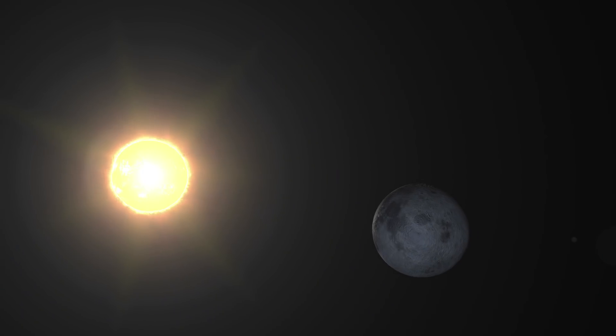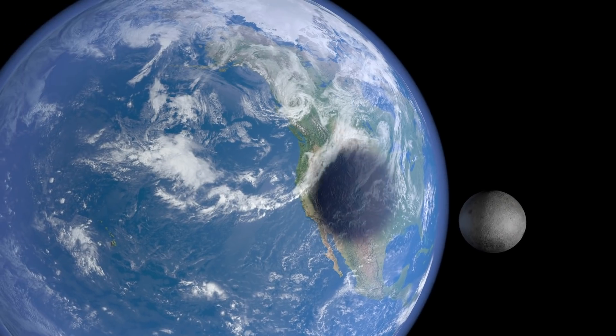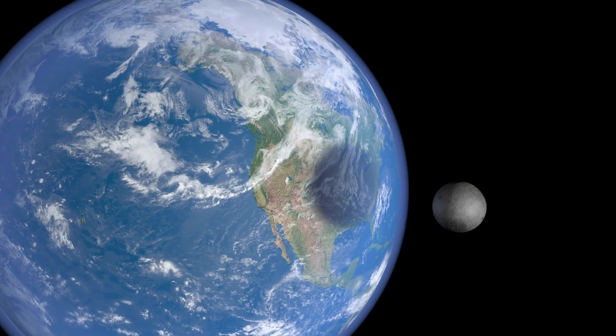But you can't just stare up at the sky like a monkey from 2001: A Space Odyssey and expect to return home with your eyeballs intact. That's why today we're going over some tips to view and photograph the eclipse and do it safely. First, a quick primer: a solar eclipse is where the moon passes between the earth and the sun, blocking the sun's light and casting a shadow onto the earth in the middle of the day.